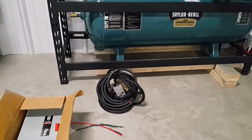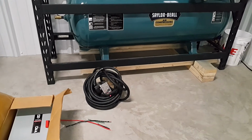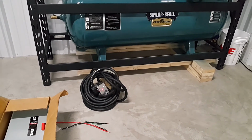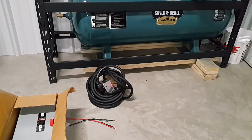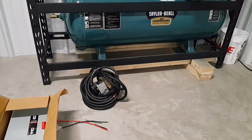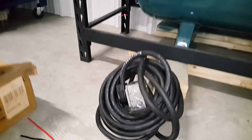They also were able to provide us with some SOOW wire that I bought from them, and I used it to make an extension cord for our welder. I used a 6-50P plug and a 6-50R receptacle. These things I bought from Home Depot, but the cable itself came from wireandcableyourway.com. I'll add a link on the video to show you their website. But they get pretty good prices, and I'm quite surprised.